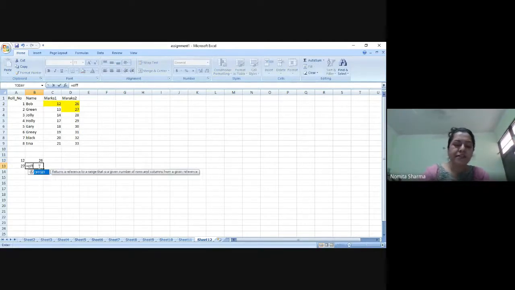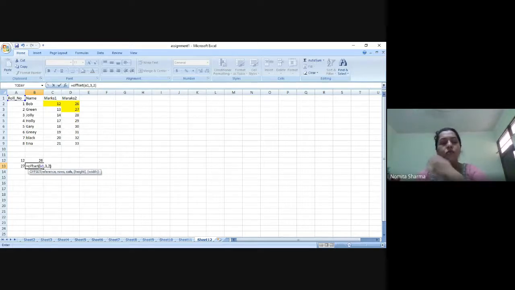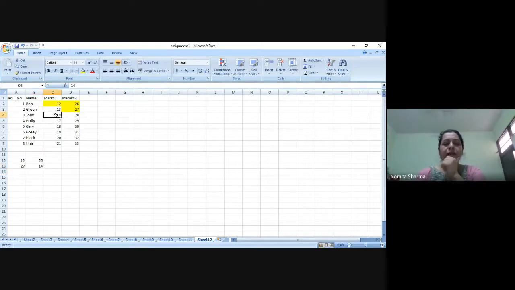Let me give one more with respect to row now. So if I say offset bracket A1, comma, this time I'll give 3 comma 2. Let's see what we get. So we got 14, and with that reason only I gave unique value so that we can differentiate what we are getting and from where we are getting. So 14, I recall again, is a value represented by the third row, right? This is 1, 2, 3, and your second column, 1 and 2, right?